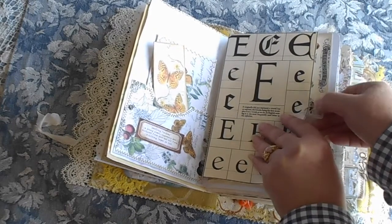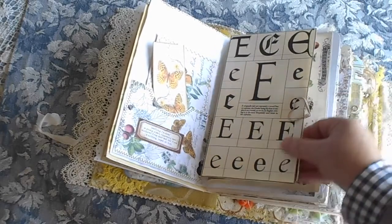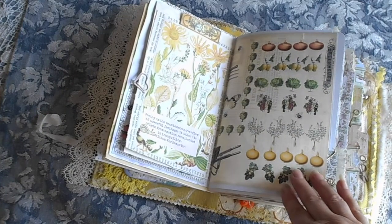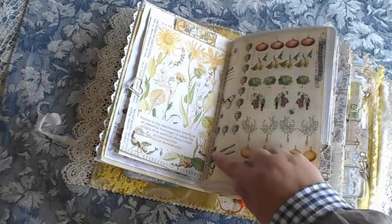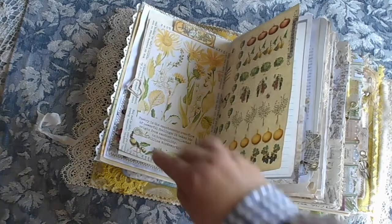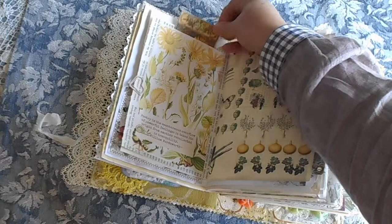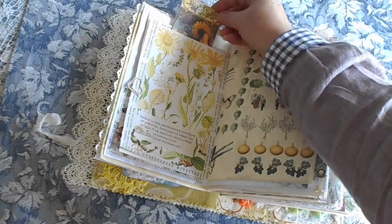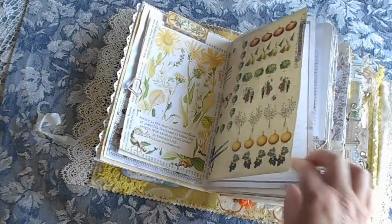because I know Liz loves her preserving and it's part of her life on the mountain, to be self-sufficient and preserve all that she grows for the winter months. This is one of Liz's own kits. It's a gorgeous wildflower one with a lovely little poetry saying on it, and I've stamped a little snail on there. And inside I've got one of Liz's luscious ladies because she had sunflowers on her, and I know Liz loves her sunflowers. There's lots of sunflowers in this book.